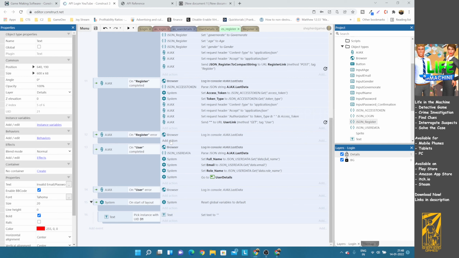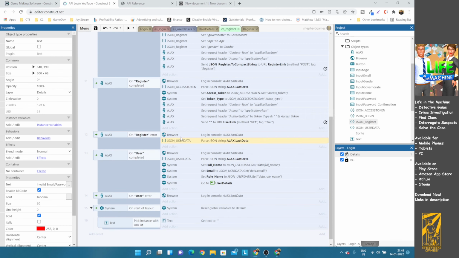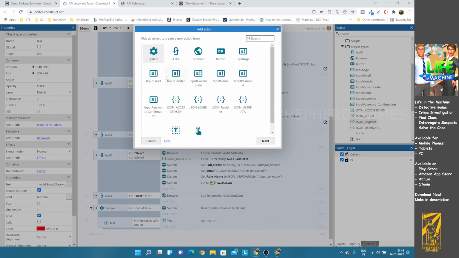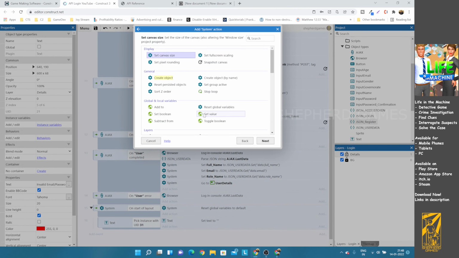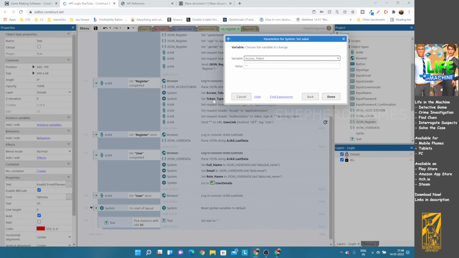So I will use the same user data, I will parse it into user data, parse user JSON underscore user data. So let's add those details to these variables. Dot get.